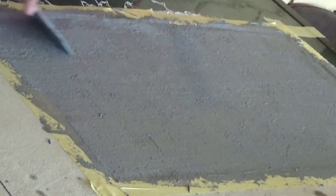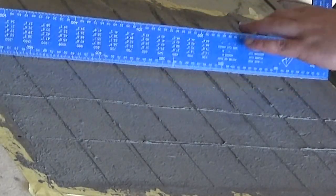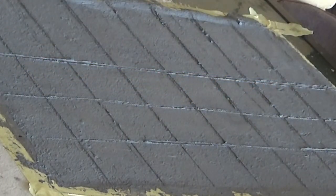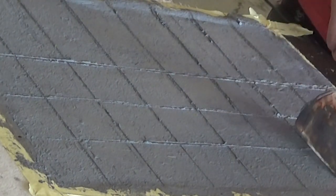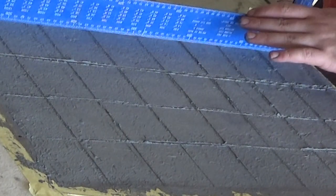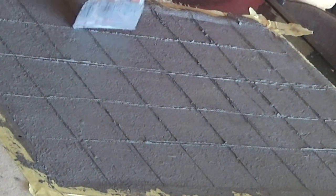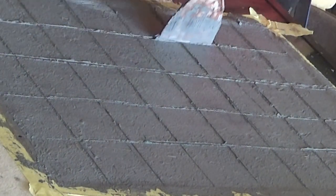To get a nice smooth texture it's just about slowly working your way through. And then in order to add the texture of the concrete tiles, I'm just going to use this square ruler and impress it into the caulking. This can leave a little bit coming up and looking real messy along the top — not like smooth joins where the tiles meet up. So what you can do is once it's dry, just go with a low grit sandpaper and get rid of the top layer of anything that is sticking up. You still maintain most of that texture but you get rid of all of the lumps that have been pulled up.